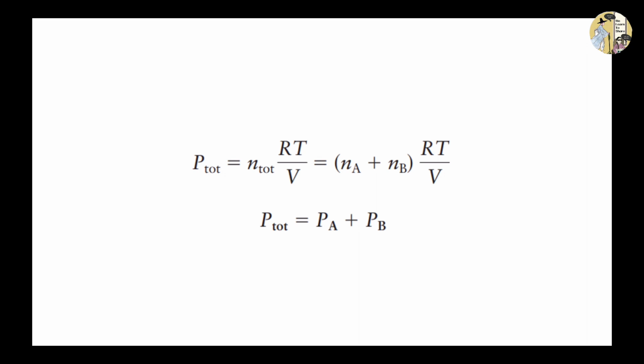The partial pressure of water vapor is equal to the vapor pressure of liquid water, and its value is fixed at a given temperature. The vapor pressure of water can be used in the calculation of the partial pressure of the gas making up the mixture with it. The ratio of nA to n total is the mole fraction of substance A in the total mixture, and the partial pressure of a gas A in the mixture can be calculated by multiplying the fraction by the total pressure.